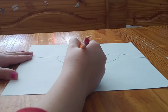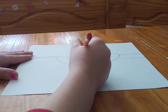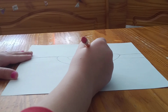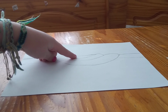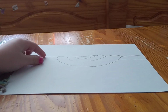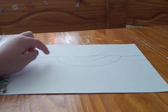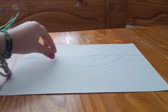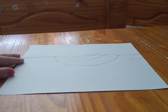Okay, and then we're going to draw a line directly across here. And that's going to be part of our branch. You can add two or one, depending on how big that gap is right there. If it's larger than the shape of your branch, then you're going to want to add two lines. So it looks like the branch is just whoosh, still under that snake.